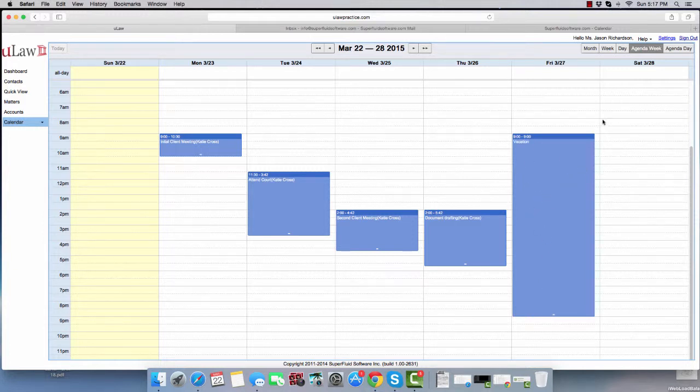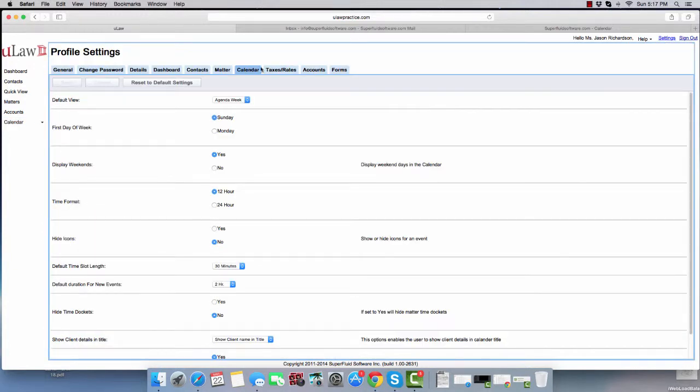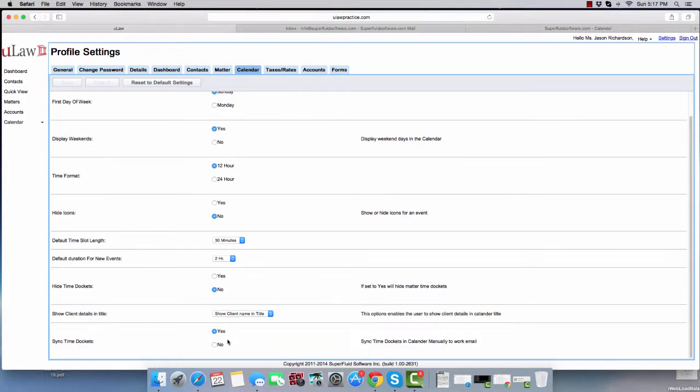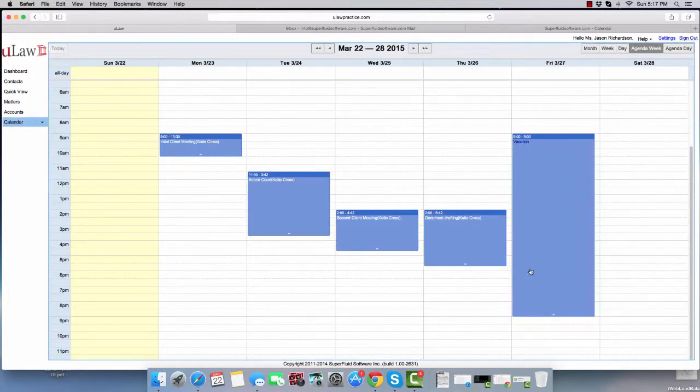To do that, you'll first go to the settings panel. And if you go to the calendar, you'll see the last option here that you want to synchronize. So you'll make that a yes. And once you do that, when you go back to the calendar, you can pick any event. For example, you can pick the vacation event and you'll see this nice sync button. When you click the sync button, it synchronizes the calendar with the email that you have. So what it does is it takes that event, formulates a calendar event, and pushes it to your email system.